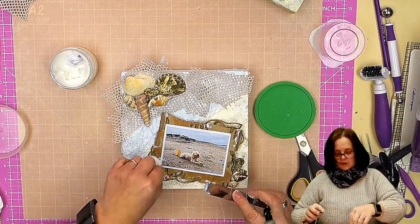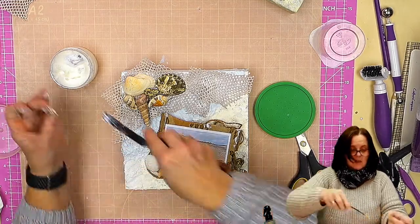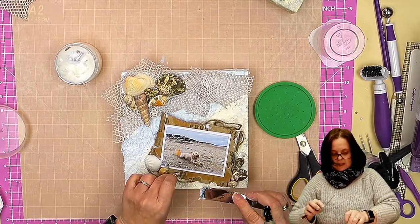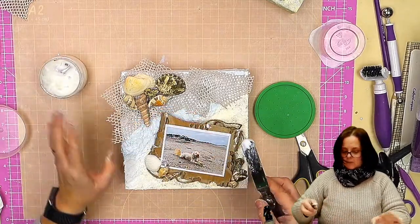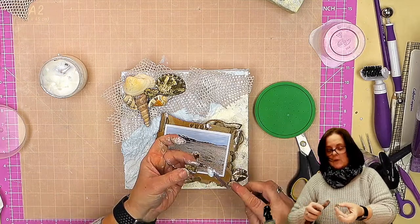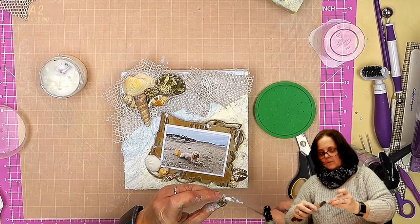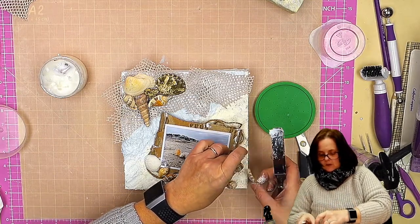Okay, and I'll show you the finished one in a minute, where you can see that it has all dried completely clear. I did that one yesterday morning, and it dried clear before I went to bed. So it does take a little while, but it is worth waiting for. So we've got that one there.